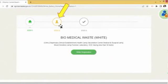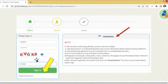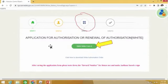Go back to this page and click on the step 2. Here you note down these instructions we covered, excepting that the document should be in PDF and photos should be in JPG. Now enter your ID, that is the registration number. Previously you noted down, and the same you also might have received in your mobile. Once you enter your registration number and press tab to shift the column, you will receive a password, and the page also gets refreshed with an option to enter the OTP, and the OTP also will be delivered to your registered mobile number. So enter the registration number, that is ID, password and the OTP which is there in your mobile, and the captcha, then sign in.